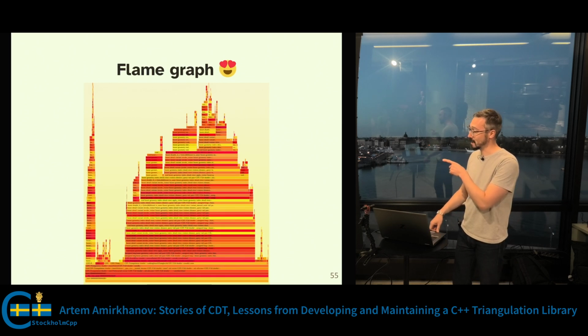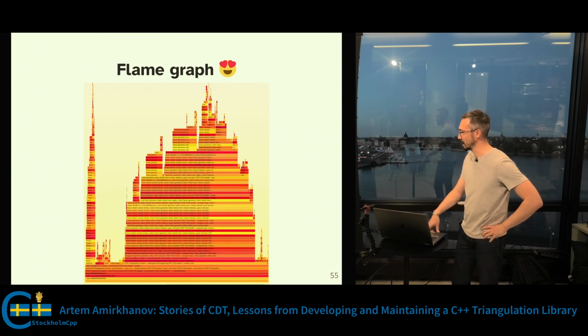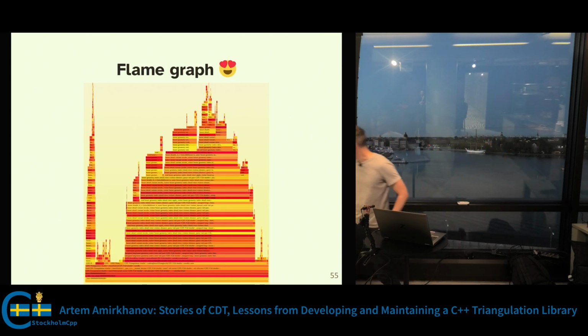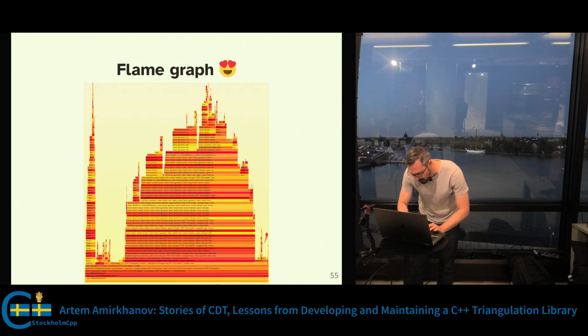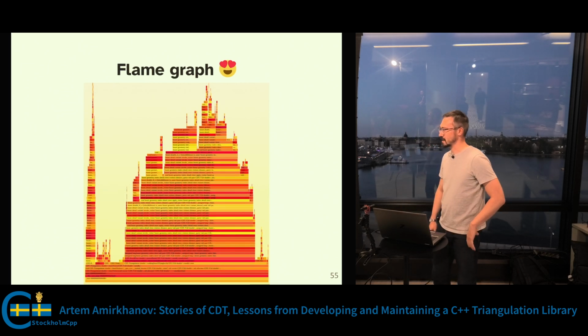And the call stack depth of boost geometry is insane. I mean, this is probably some standard library stuff. It's also quite deep. The rest is just the code of the library, and this is boost geometry, and this is boost geometry. But I mean, this doesn't really tell us much about the performance. It's just an interesting observation.